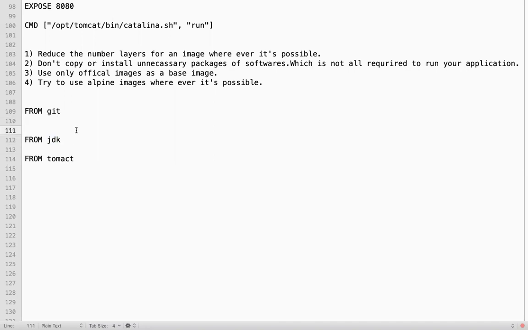Will I have a Git software when I create a final image if I have something like this?